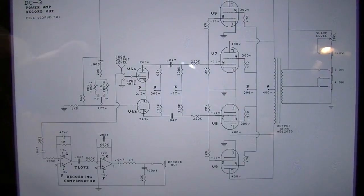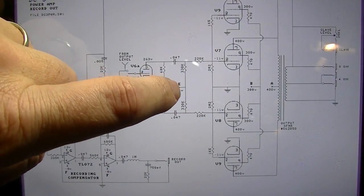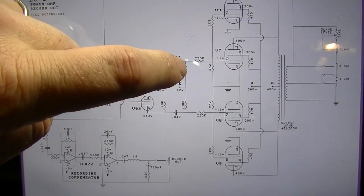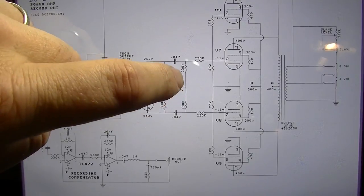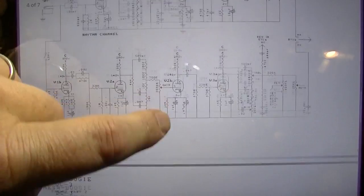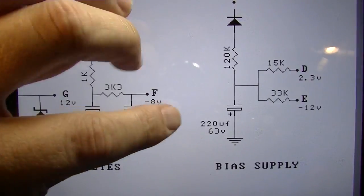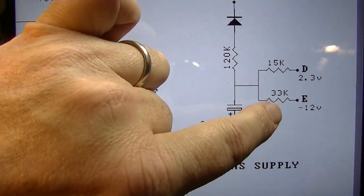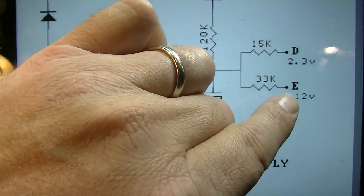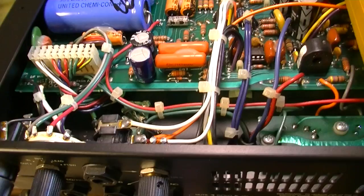Okay, so if we look at the schematic, here's our negative 12 volt bias supply coming in on E, and that's a point at which two 330K resistors meet. So we have two 330Ks meeting right there at E, and if we go up to where E connects to the rest of the bias supply, right here, we have a 33K on the other side of that. So the way to affect the bias supply on this amplifier is to change the value of this 33K.